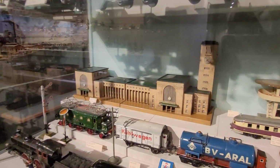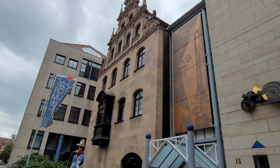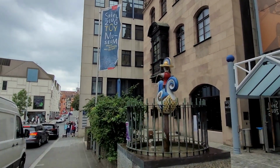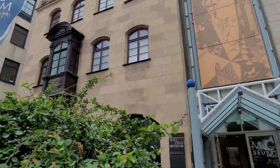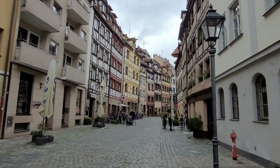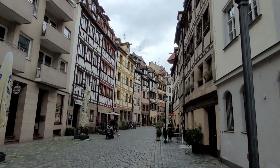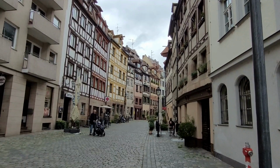That looks familiar. Wonder where I've seen that before. Pretty cool little museum. Not terribly huge, but if you're a student, you can get in for stupid cheap. So I would still recommend it. It's pretty interesting, I think. Slight detour because I was making my way to my next location, but I saw this street and I thought this just looked beautiful, so taking a second to admire it.